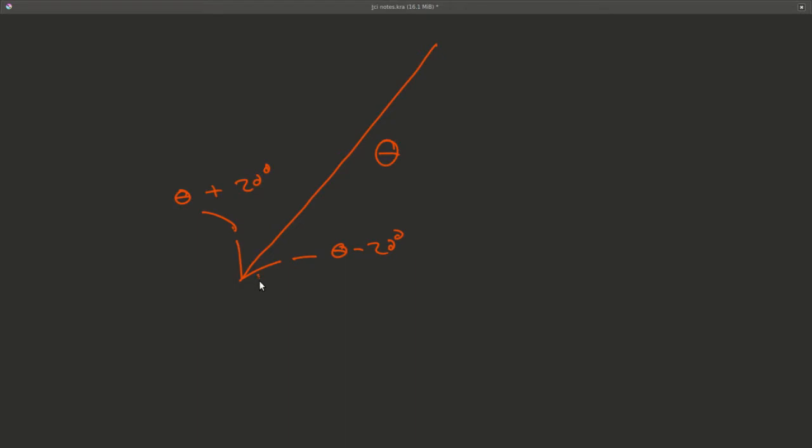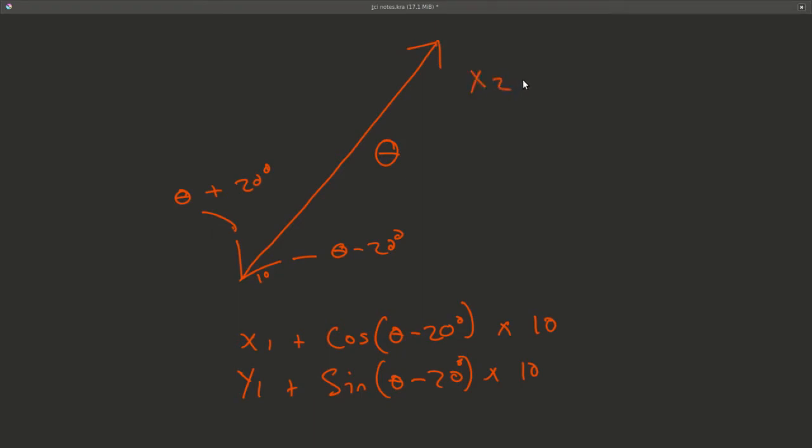If we make this line, say, 10 pixels, then the calculation, just like before, is x1 plus cosine of theta minus 20 degrees times 10, and then it will be y1 plus sine of theta minus 20 times 10, and the same for this side, and over here it will be x2 minus cos of theta minus 20 times 10.